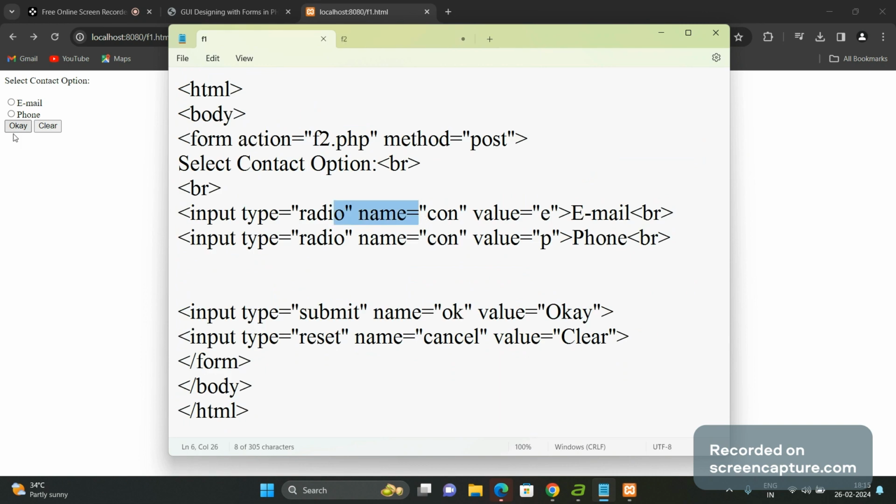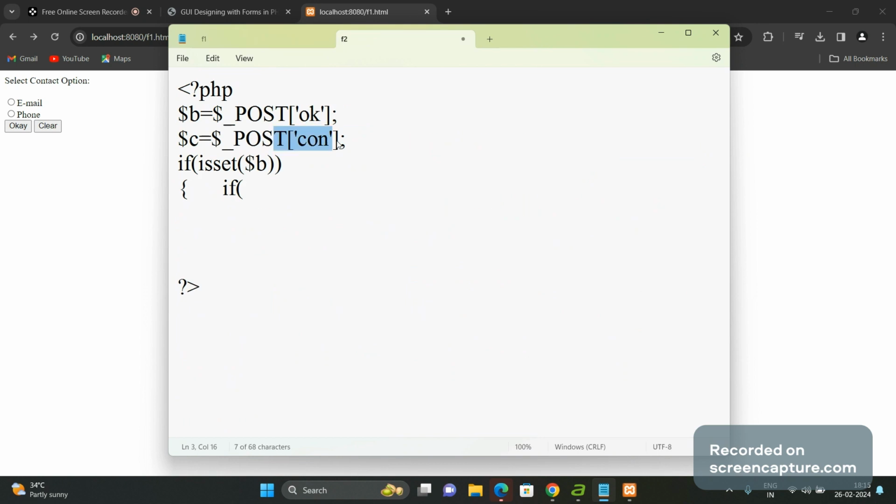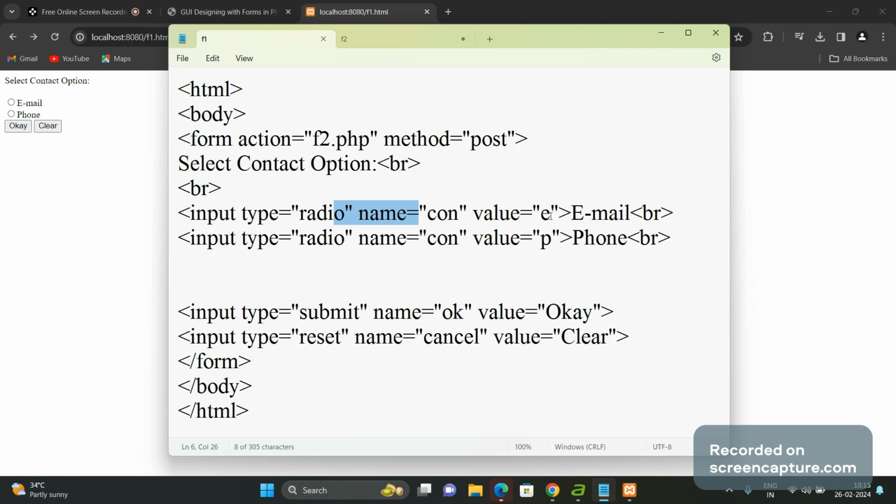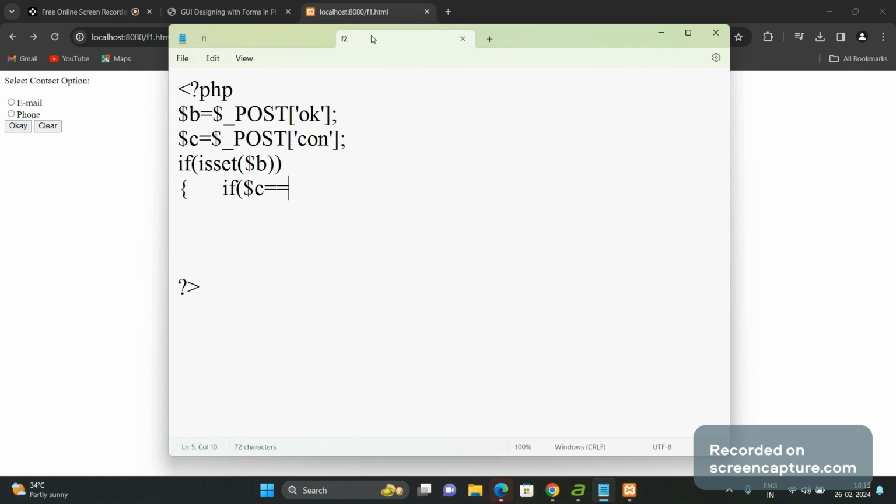So whichever option will be selected by the user, that value will be in the con name and that we will get in $c. Now we have to verify in $c what we have received. So how we can check whether it is for email or phone? That can be verified by using this value attribute. So for email we have value e, and for phone we have p value.